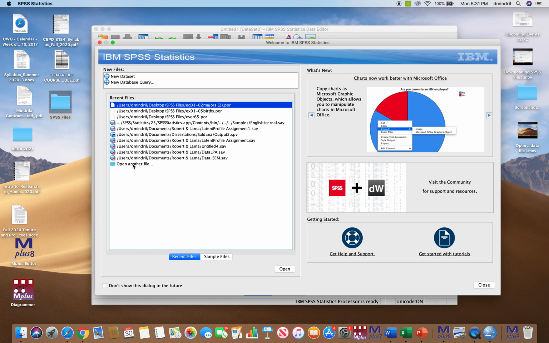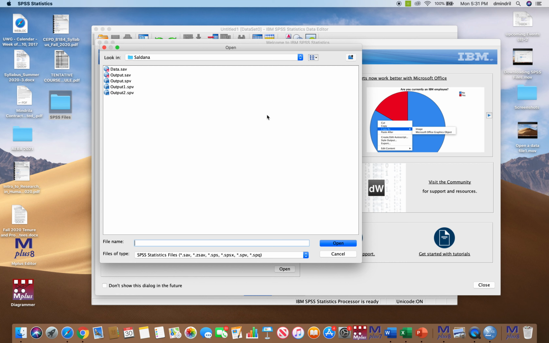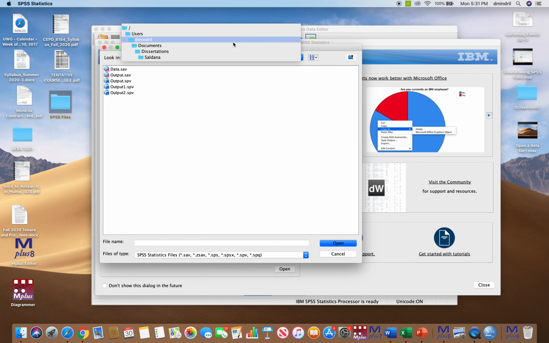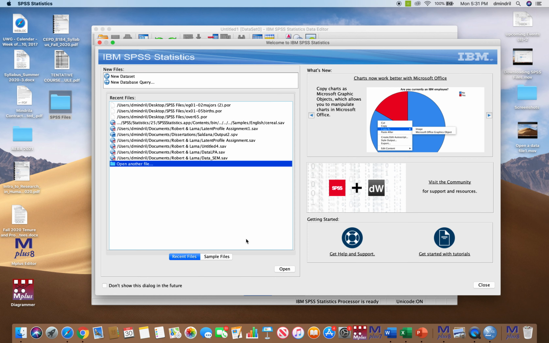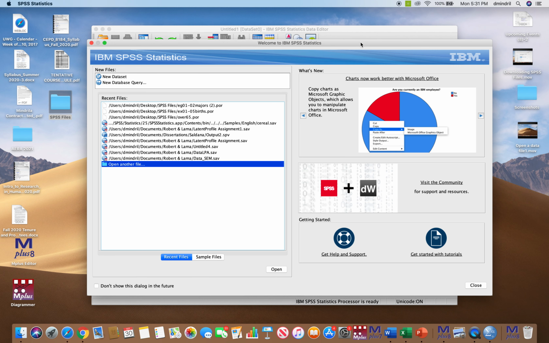You can also open a data file from here where you see an icon for a folder, open another file. This will open the folders on your computer, and you can select data sets from any location on your computer. But if this is too confusing, you don't have to open a data file using this window.